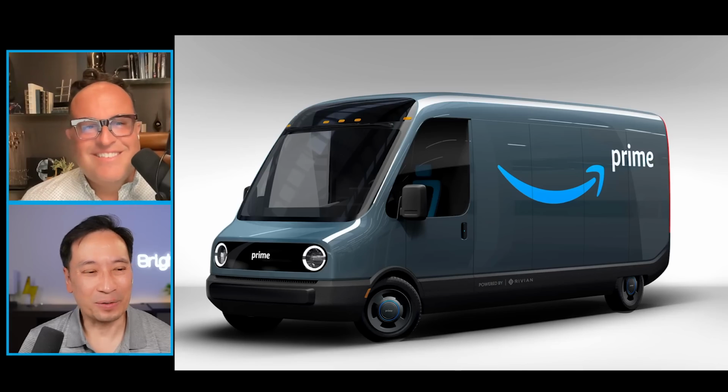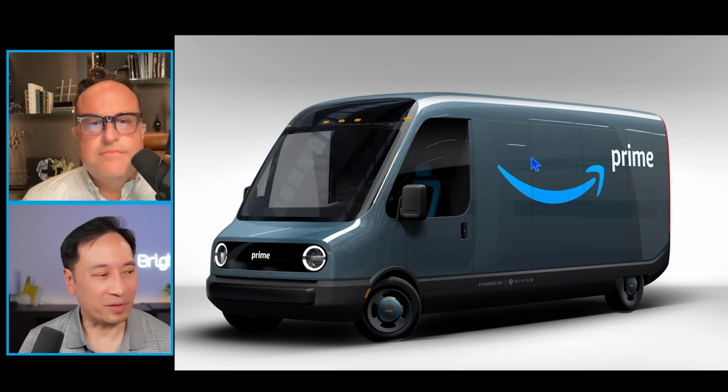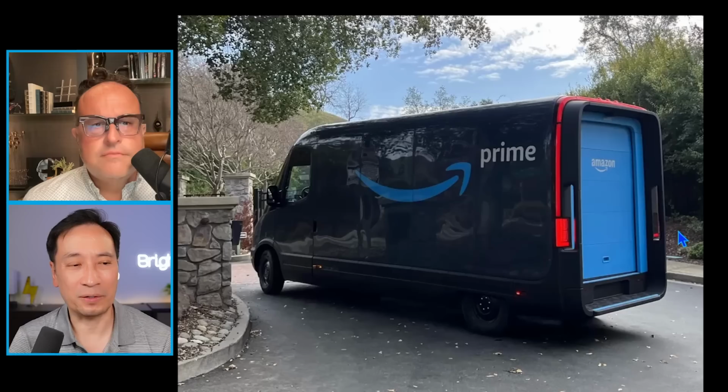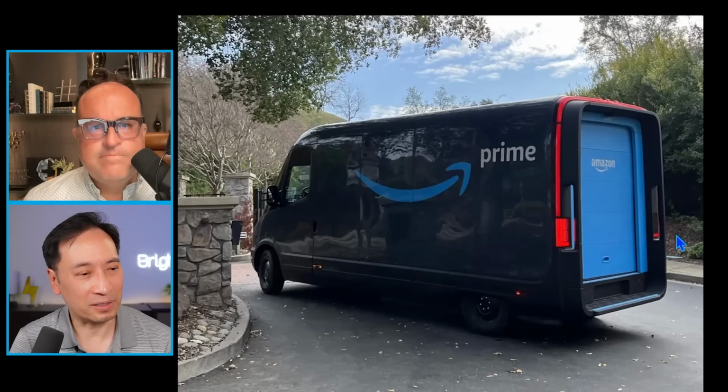Yeah. It'd be great if a reporter would just ask a follow-up. These are gorgeous, gorgeous vans, by the way. I love them. Look at them. They look great. I've seen them on the streets here in Seattle, and they're just gorgeous. I love the back. Just makes it look so nice with these red lights. These are the vans. They look good. So hopefully they succeed. I'm sure they'll keep working.